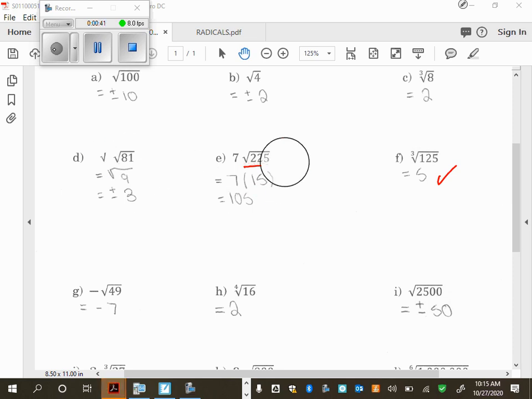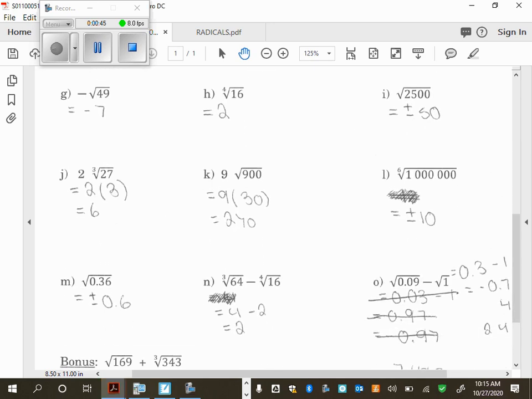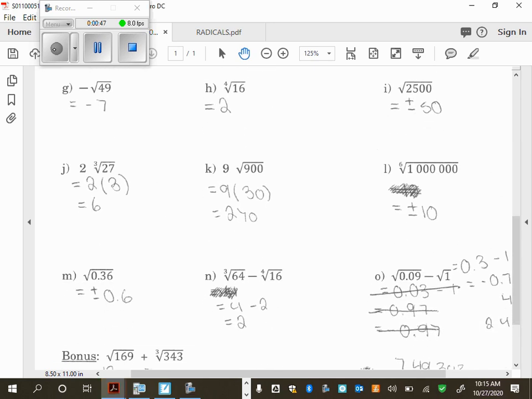And let's move up to the next ones. I and so forth. You can put positive, negative 50 if you want to. 50 is going to be good enough for full marks on the big ones and the decimals. Again, make sure you show me this step. And then give me 270. And this one, don't assume, because we've done all these now, don't always assume the answer is 10.